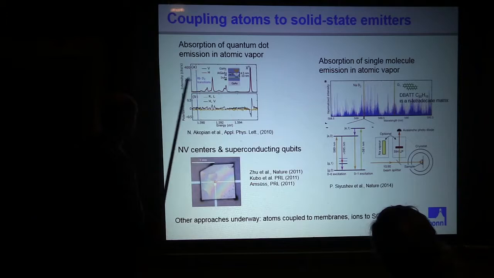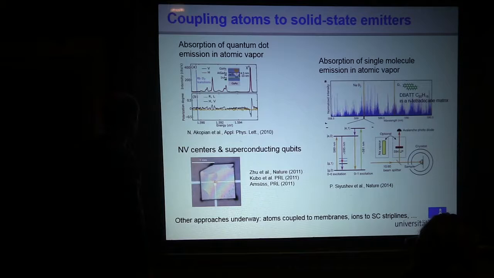This is, I think, more or less the state of the art in this business. And so what I want to show you now in this lecture, first is how we prepare the ion to be ready for this, building up on the first lecture. And then I will show you the quantum dot, and then we can combine them together.